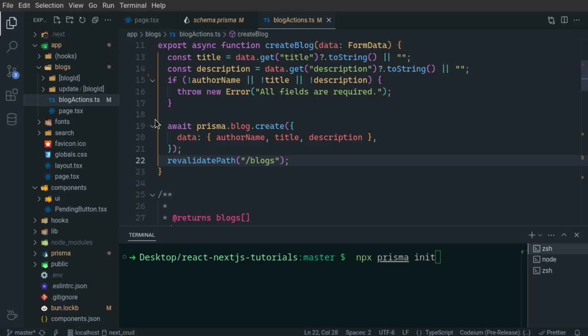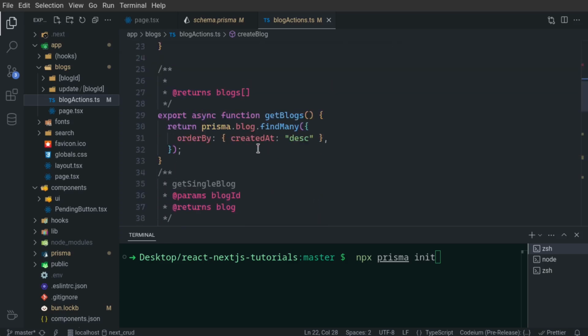You can pass an image, and you will learn how to pass images using server action in your project. So you can do anything.